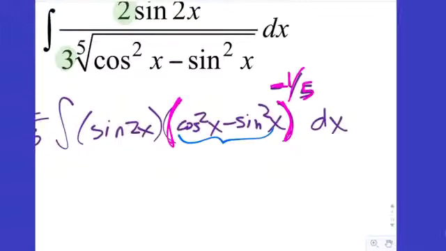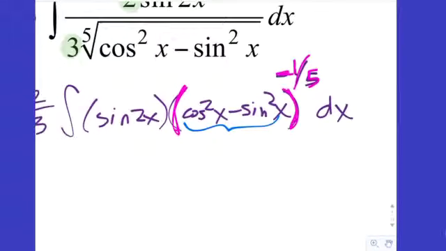it doesn't fit what we've previously seen. So we have to change it to something we do recognize that we have seen before. And of course, when you have trigonometric, identities are always in play. And so cosine squared minus sine squared is not Pythagorean. It's not 1. That would be if they were both positive, it would be 1. Or if they were both negative, it'd be negative 1.